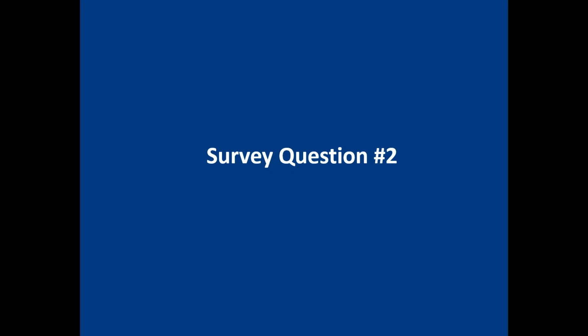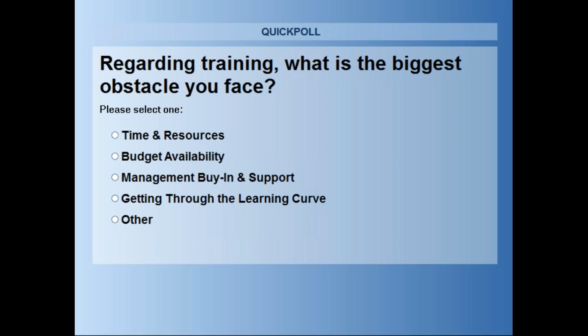So that looks like it brings us to the next survey question. Yes, our next survey question is regarding training. What is the biggest obstacle you face? Time and resources, budget availability, management buy-in and support, getting through the learning curve, or other. This is our second polling question. Reminder, you have to answer all three in order to receive CPE credit.